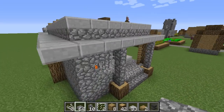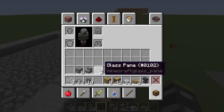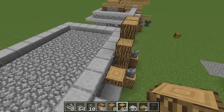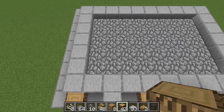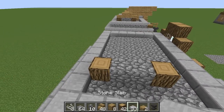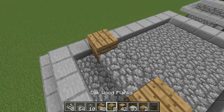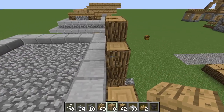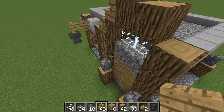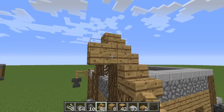Let us get to the roof now. The roof is a tiny bit tricky so it may take you a couple of tries. First off, place some blocks here and here — this just represents cobblestone — then place some slabs here and some wood here as well. Next, start using the roof pieces, getting this going like this, and do the same for the other side, slowly increasing it by one.